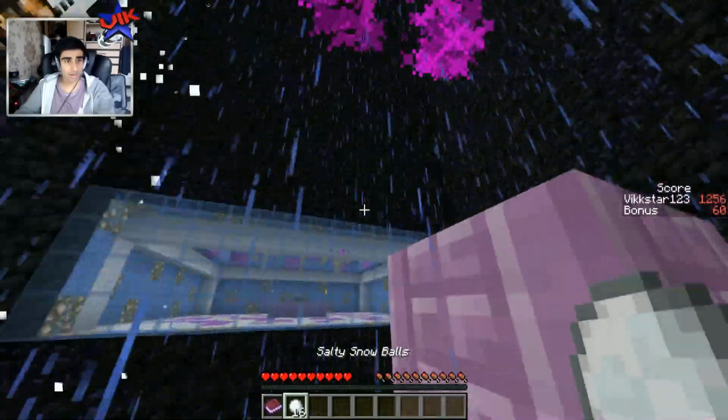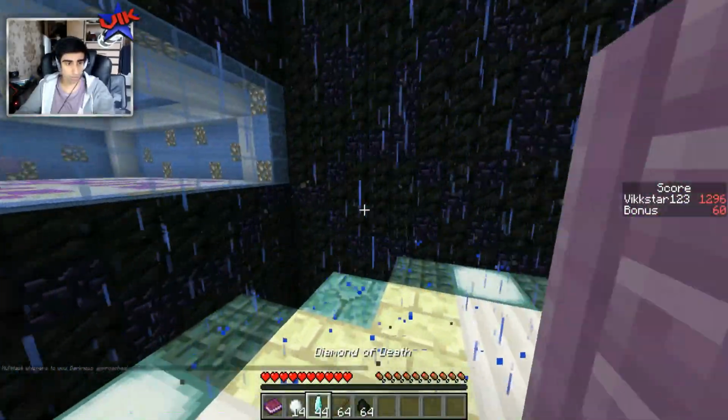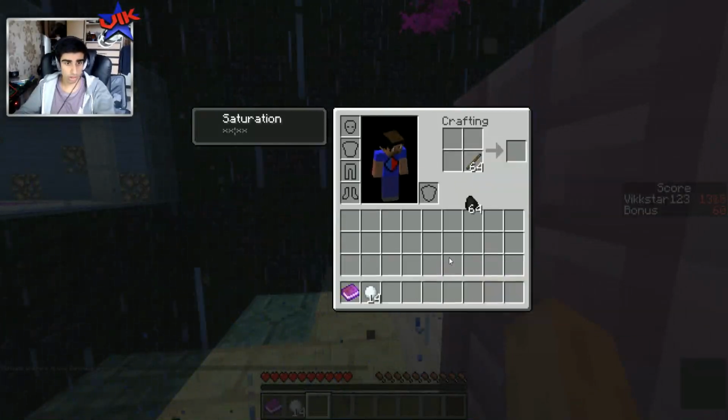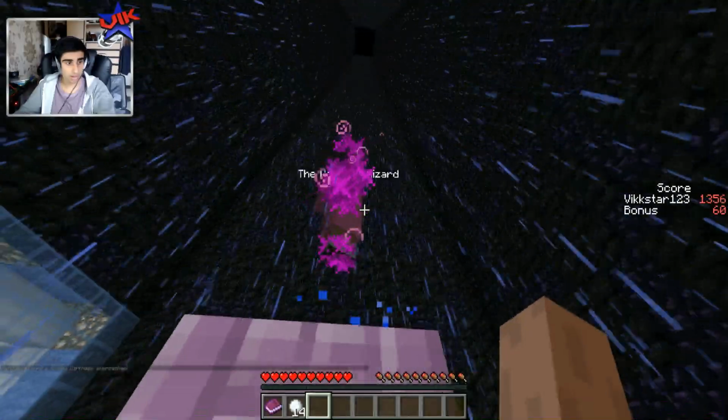The snowman is tough. Because he sneaks around. Look at that. He's sneaky. He's a sneaky fellow. Okay, he's starting to freeze me. Let's make some torches. I wonder if there's a faster way to make torches. Get that gas ball away.